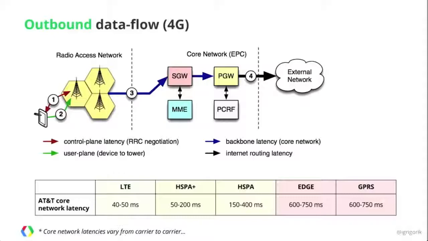And because the radio consumes a lot of energy, we like to keep it off as much as possible, right? The radio in your phone is the second most expensive component in terms of energy use after the screen. So because of that, we have to turn it off. Now that my phone is idle, the radio is off. So now I turn on my phone, I type in your website name, I hit go. What happens? Well, before we can actually send any data, my phone will have to take some time to talk to the local radio tower to get permission to send data.